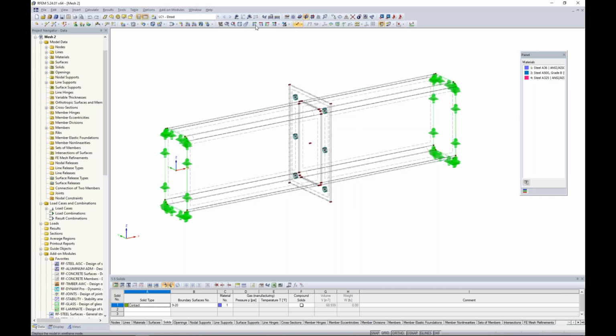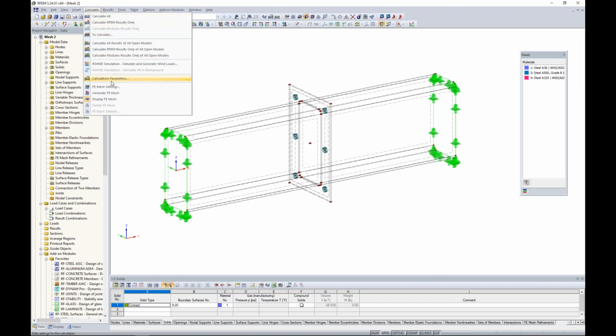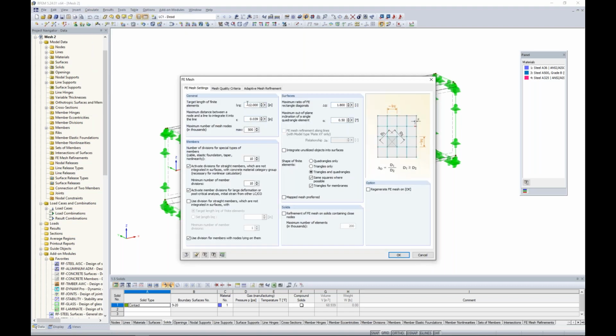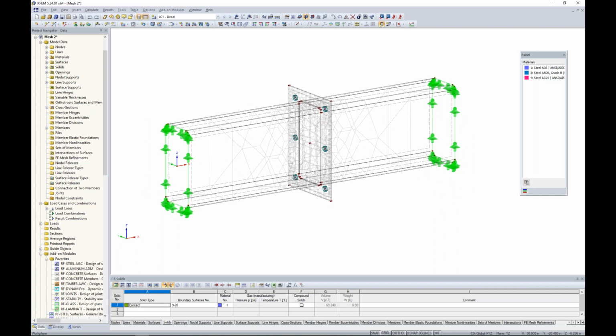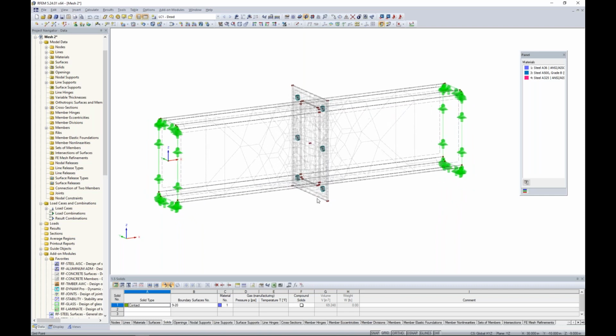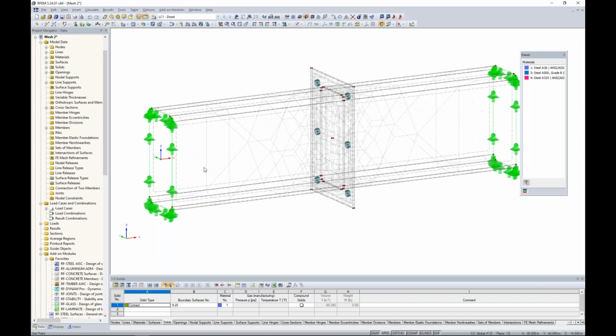So turning this to wireframe view, if we go to calculate FE mesh settings, typically for a new model, the default mesh size is 1 foot or 12 inches. If we were to move forward with this 12 inches and regenerate our FE mesh here, I think we can see that this is absolutely not correct. There are some portions of this HSS sidewall that don't even have a single FE mesh point across the width. So this is definitely telling us that we really need to refine this FE mesh to get multiple elements across this width in order to get accurate results.